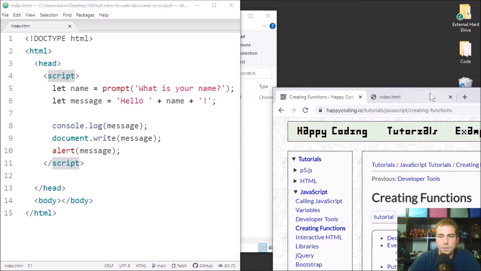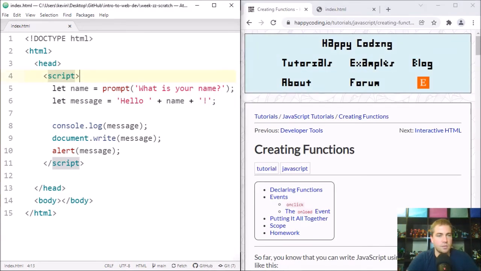So far, what you have seen is the fundamentals of JavaScript, where you have a script tag, and then you can write some JavaScript code inside of the script tag, or better yet, you would use the source equals syntax, but just for these videos, I'm not using that. But anyway, you've seen writing JavaScript code to do various things.